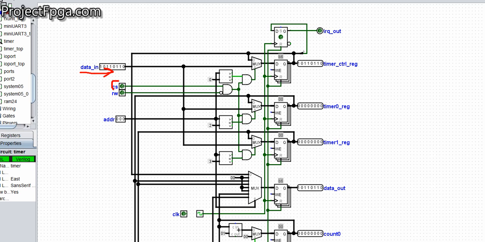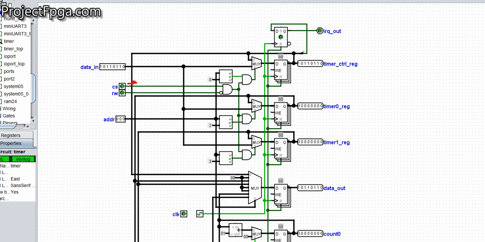Then the chip select would be on. The chip select is an input from the control logic. You know there are other subsections like the IO port, the RAM, the UART. Whenever this chip select comes on for the timer, it means that the CPU wants to read or write from the timer. Every other subcircuit has its own chip select. This particular chip select input comes from the control logic. Once the control logic selects it, it means that the CPU wants to communicate with that particular subcircuit. So you need to turn it on from the control logic.